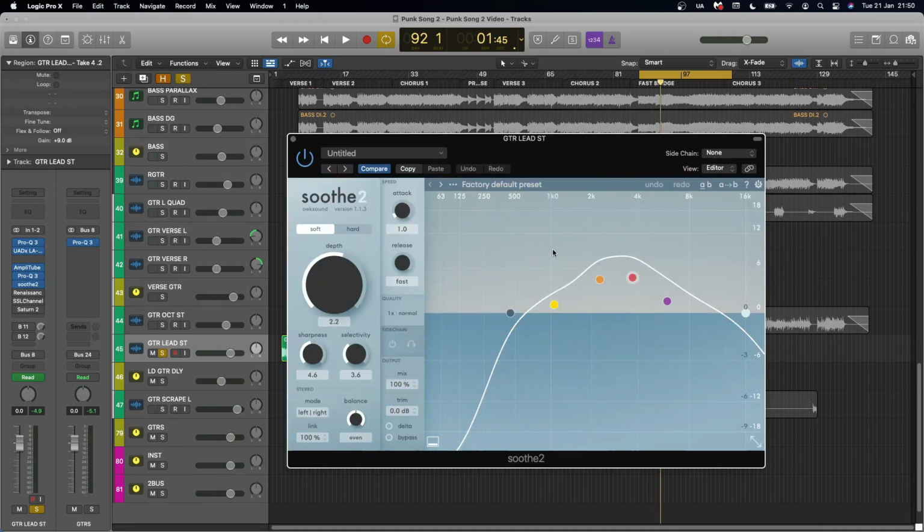Cool, Soothe again. This one and the one before it are just a factory default, but edited a little bit. So with this one, I pushed the orange 2K area up, and again at 4K. But usually with the default plugin, that's lower down. It's just the red one really that's boosted. But I've gone for a more general approach across the harsh frequency area that you'll get with guitars.